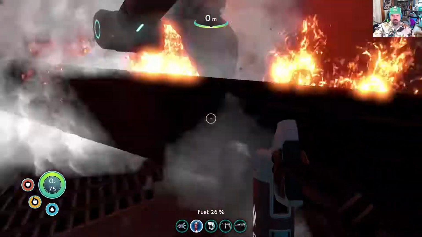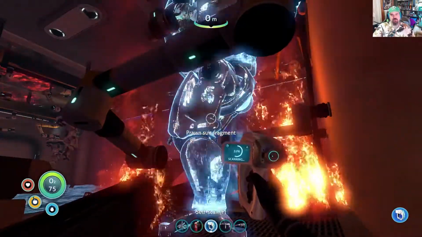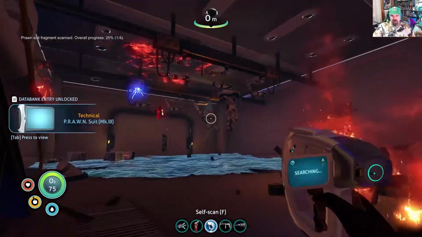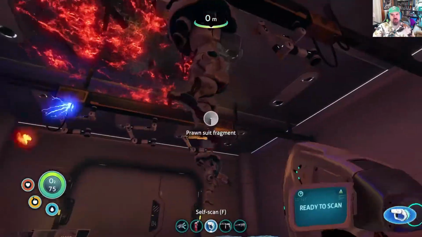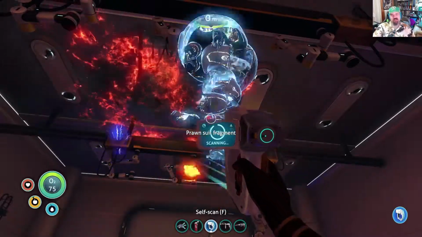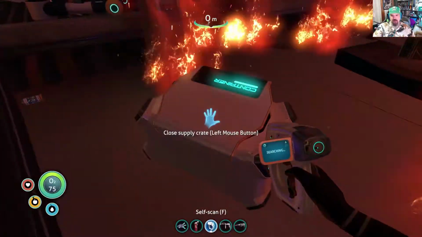Go ahead and clear out some of this fire here so we can scan the prawn suits. Now we need to scan like 4 of these, and you see those 2 hanging up. You can only actually scan one of them. You can't really scan that one on the end there. I tried and tried and tried. You can get right up underneath it and it's still not scannable. So save yourself a little bit of time and energy and just stay away from that guy right there.